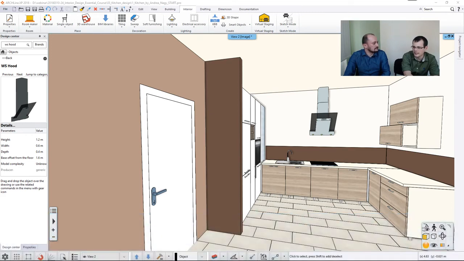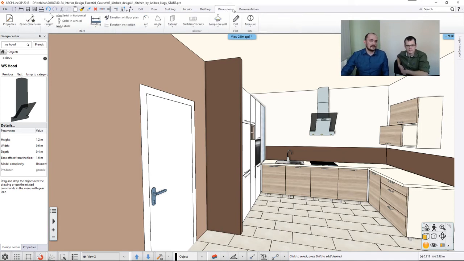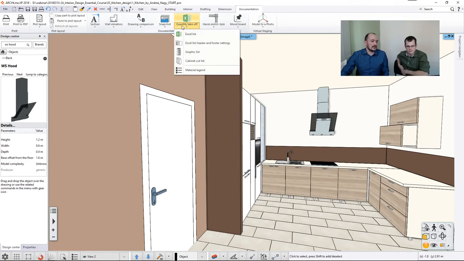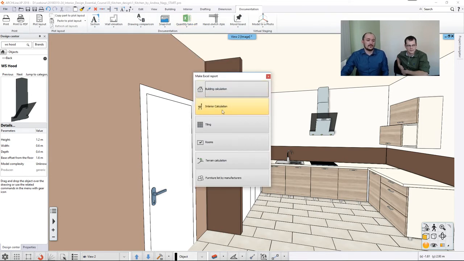So let's see how we can get some quantity takeoffs and calculations, because last time we showed that for the tiling, but what happens if you want to get the same kind of information for the cabinets? Now the cabinets are listed at the same place. It's in the documentation and it's quantity takeoff, and you should select Excel list. In case of Excel list, you should go with the interior calculation.